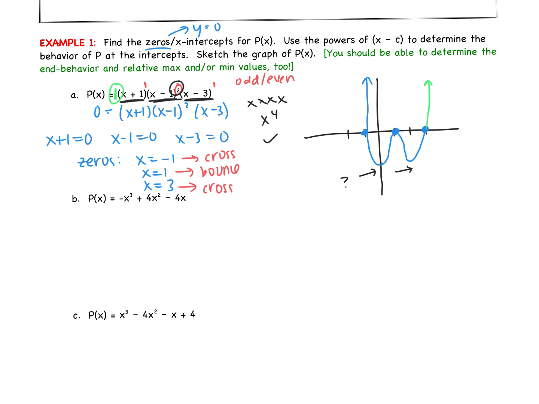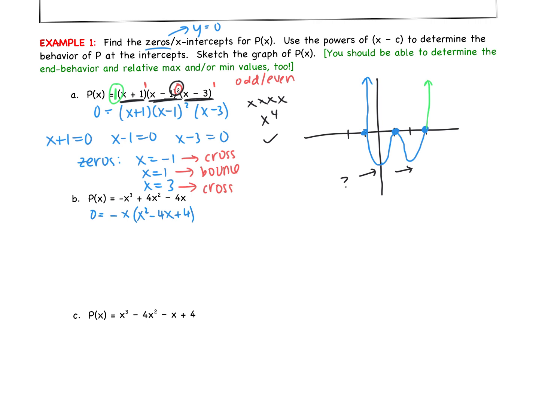That's the basic idea. In the example in B, we're going to add on because it's not factored. So we're going to need to factor in B. So right now we're going to do B, and then you all will do C. Starting with B, we set our output equal to 0. On the left side, I have a GCF, and that GCF is a negative x. So I can take a negative x out of everything, which gives me x squared, subtract 4x, add 4. I chose to take out a negative x because the first term is negative.